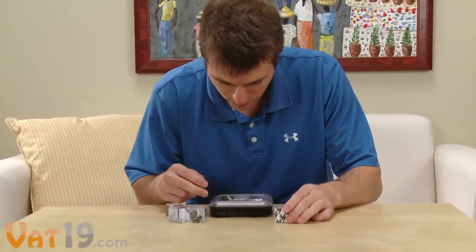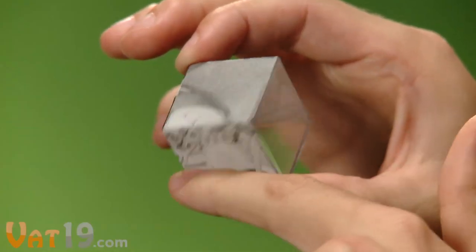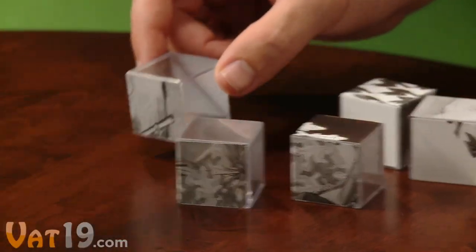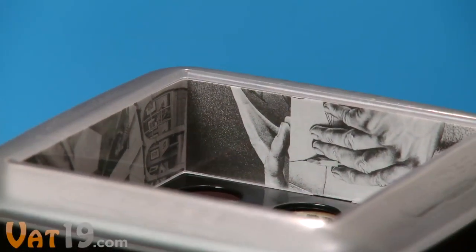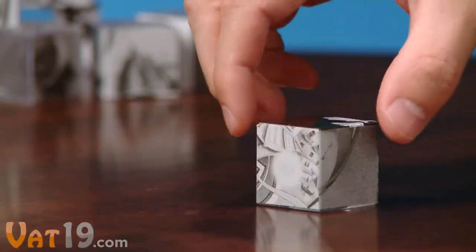As if the images weren't complicated enough, we're kicking it up a notch. The base of the puzzle is a durable, square plastic tray. The nine puzzle pieces are cubes, each with a mirror inside, that must be arranged inside the tray to complete one of the drawings. The inside walls of the tray display sections of the five different solutions, plus several sides of each cube feature pieces of the artwork.